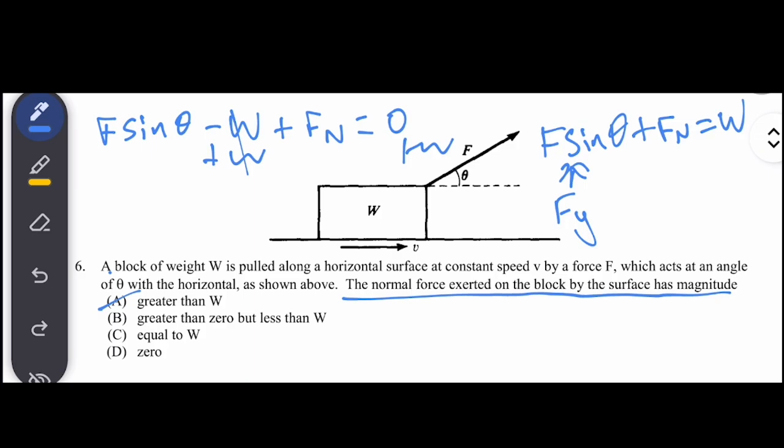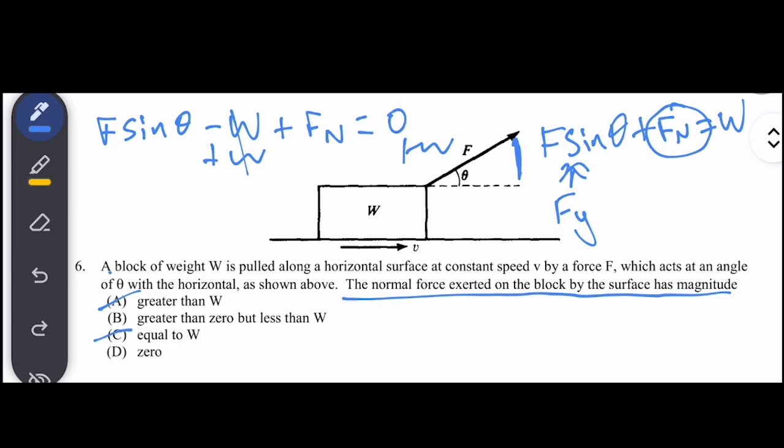And one thing I can tell you for sure is that we know that it is not equal to W, because this force in the y right here adds some force from the normal force. And doing so means that the force in the y has to be greater than 0. So since this is greater than 0, we know that this component cannot all come from the force normal. And knowing that the whole component cannot come from force normal, we can cross out it equal to W.